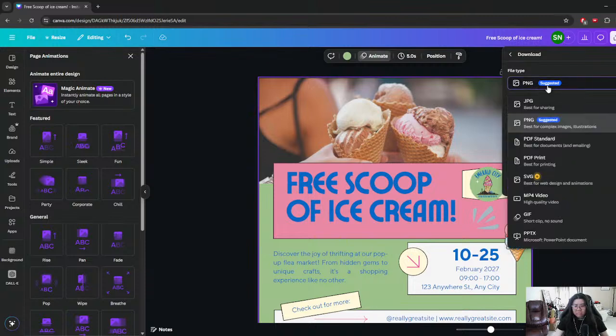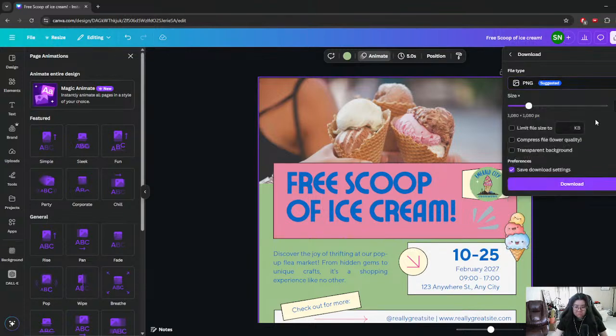And then they have different file types. So if you do have a video, it'll automatically change to an MP4 video or a file type. Or if you want it to be a GIF, it could work for your animated version. And these, they have like little descriptions for each file type if you don't know what they're for. And for now, we're just going to keep it at PNG since that just has the higher quality image.